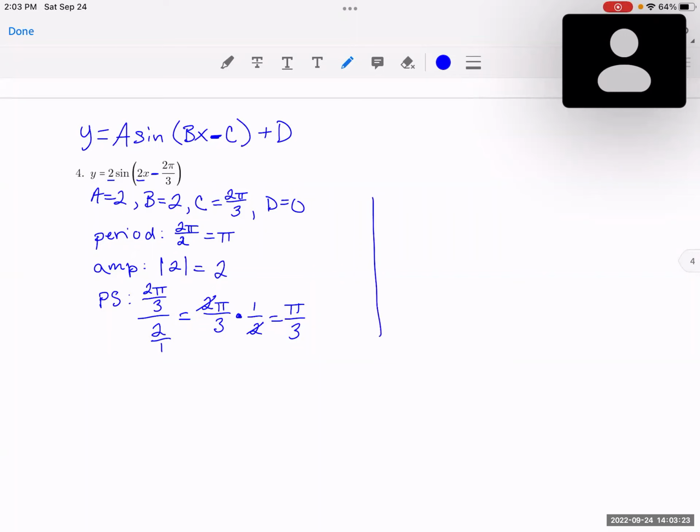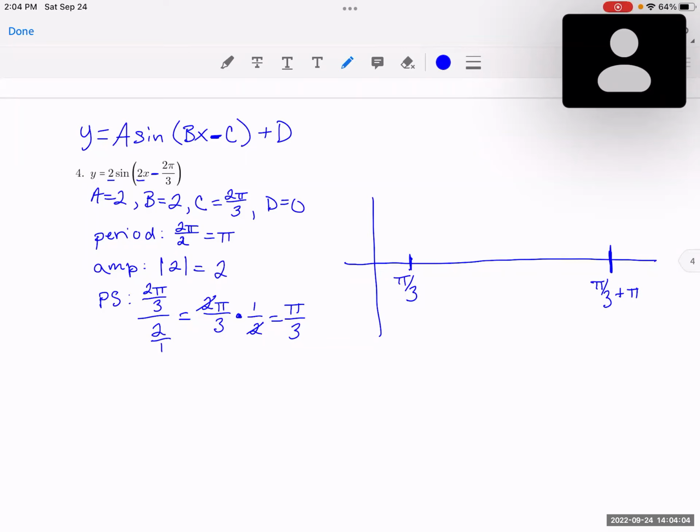Okay, so let's see if we can figure out how this is going to work. When we create our graph, our period is going to start here at pi over 3. This is where my sine wave will start, and it's going to take me a period of pi to complete my wave. So if I start at pi over 3 and I wave for a length of pi, the x value where I end is going to be pi over 3 plus pi. That's going to be this x value right here where I'm done waving.